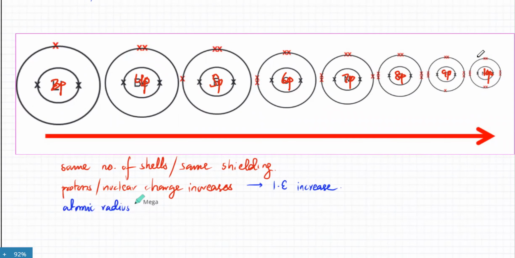Yes. The shells are the same, this one has 9 protons and that one has 3, but it's got 2 shells. This one also has 2 shells. So why is it decreasing? Because 3 protons are not attracting the electrons very strongly, so the electrons will be far away. With 9 protons there is a +9 charge, which would attract the electrons very strongly. The positive charge in the nucleus has become greater. Clear? Yes, sir. So the atomic radius or distance gradually or slightly decreases when you move across the period.